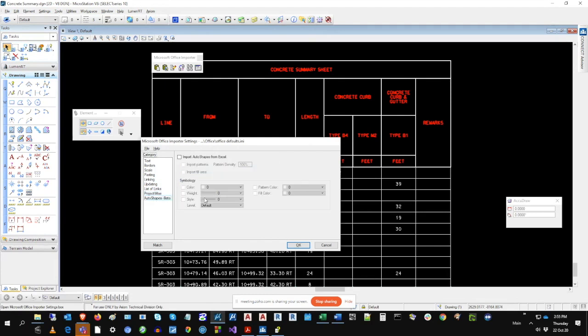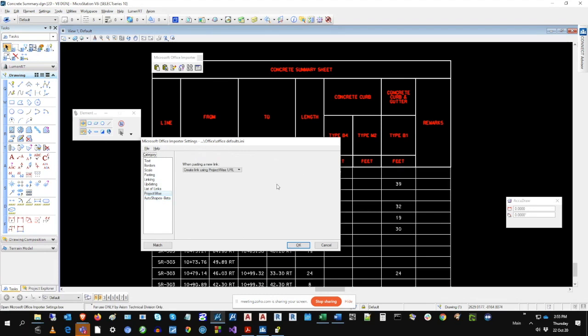Then in this beta, there's an auto shapes beta, and that's for auto shapes in Excel. I've played with this a little bit, but I'm not going to go into it since it's the major change in this particular beta. Because I haven't played with it a lot, and not everybody has that particular beta yet.